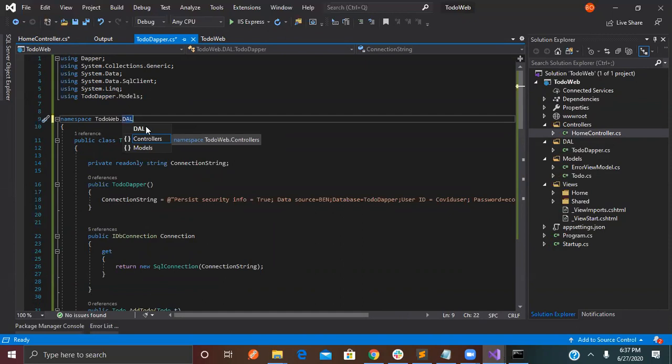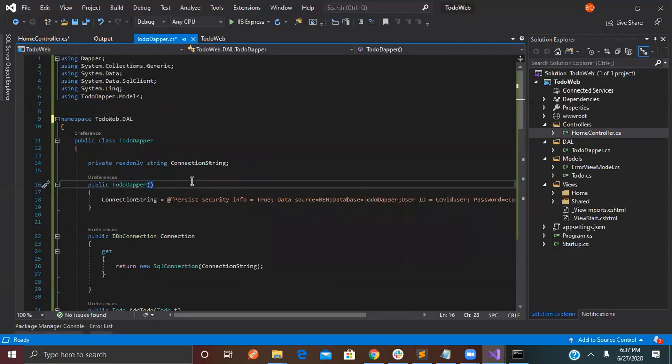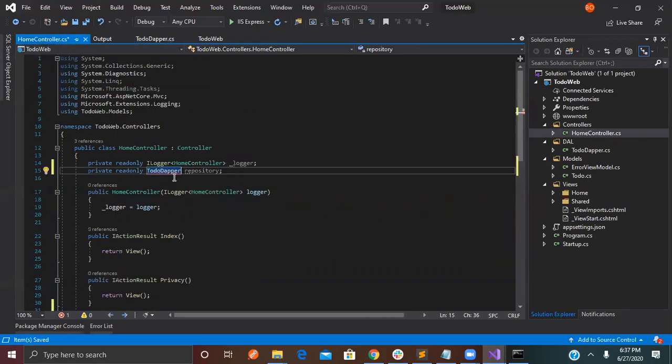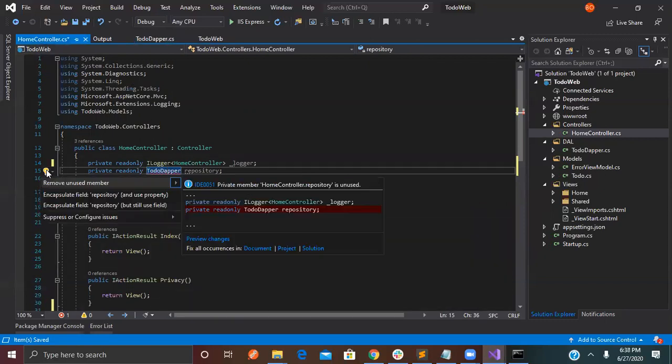there should be something called DAL. Why is it not coming up? Okay, can you save it? Save it. So when your namespace is correct, then you will be able to look for it where you should be able to. Type it again this time.